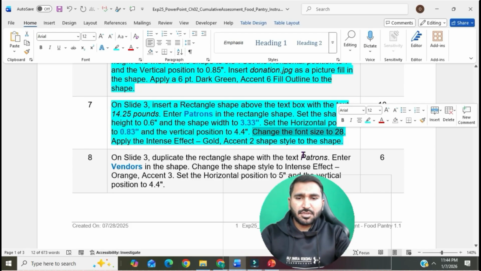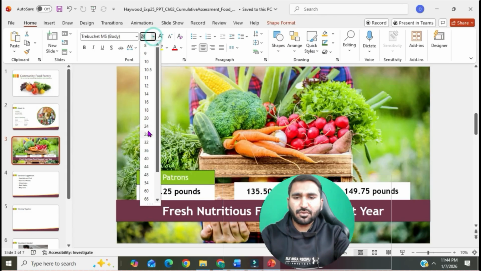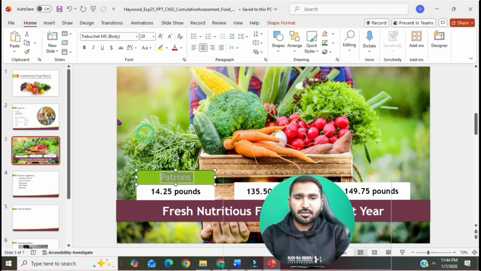Okay, change the font size to 28. We will select this text, go to the Home tab in the Font group, click on the Font Size button. We will set the font size to 28.